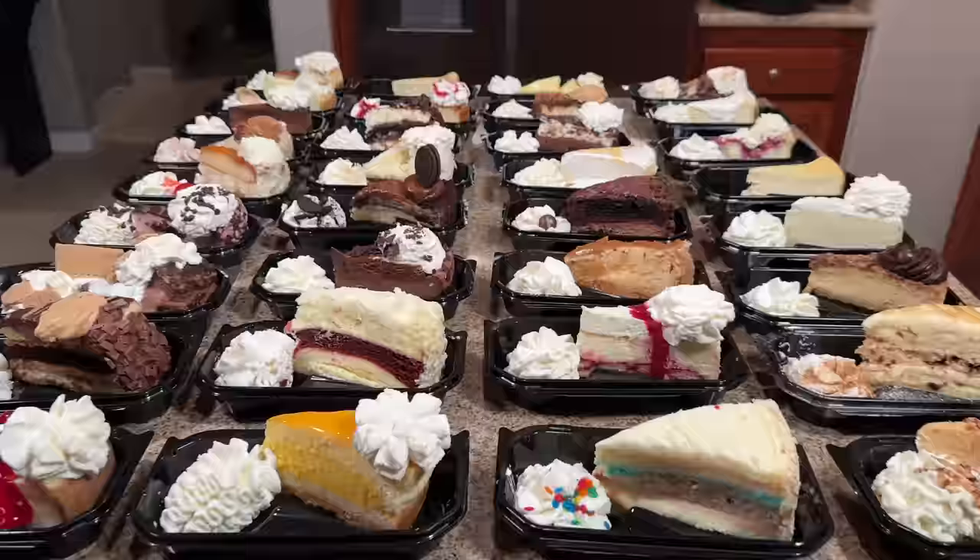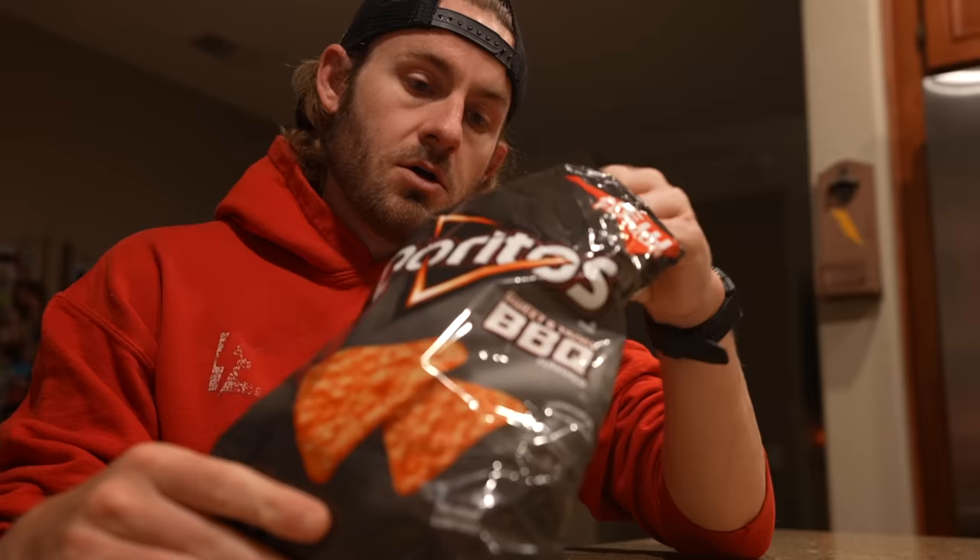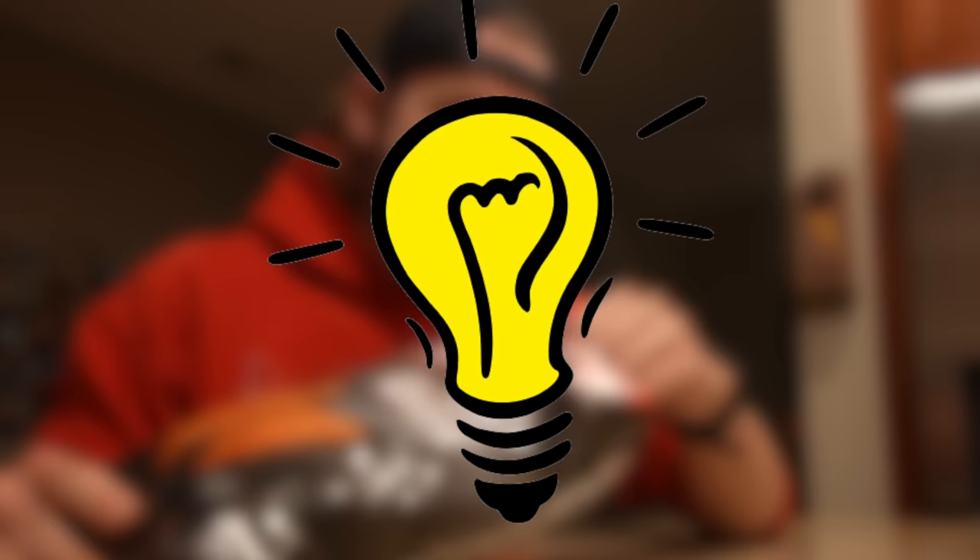I really have to make something happen if I'm going to complete this challenge in under 24 hours. The flavor fatigue was nothing like before, and with only 10 cheesecakes left, the end was in sight — but the last thing I wanted to do was eat another cheesecake. My stomach capacity was also incredibly limited. I snacked on some barbecue Doritos for a few minutes and finally had an idea.